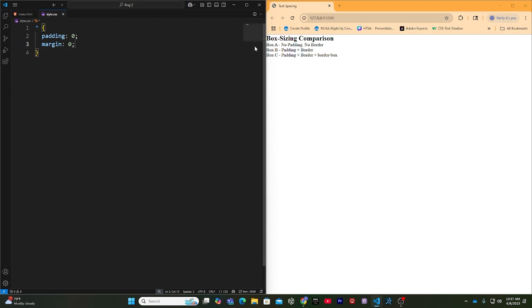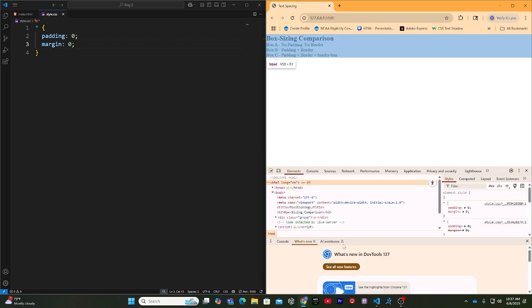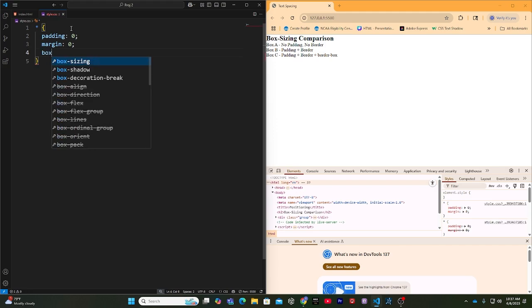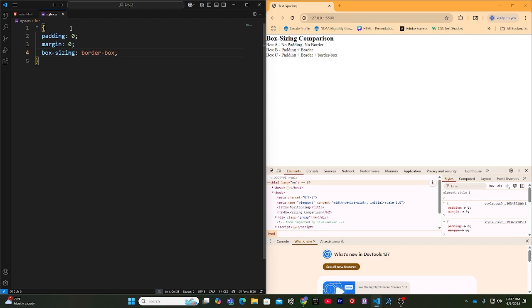Now look, there is no space. If we go back and inspect the code and put our mouse over the H2, notice there is no margin in that H2. And then we're also going to go ahead and put box sizing border box.